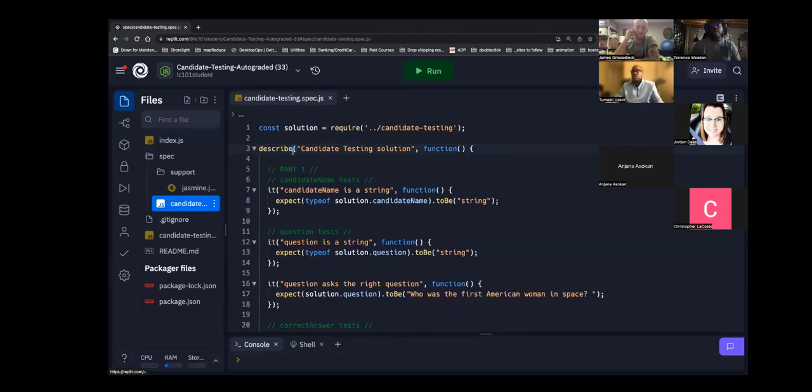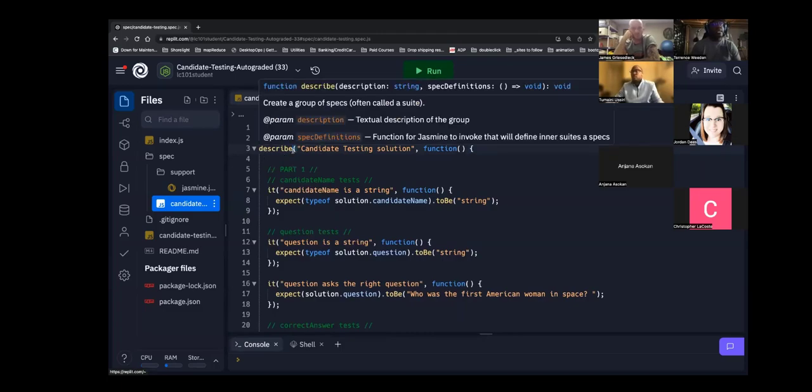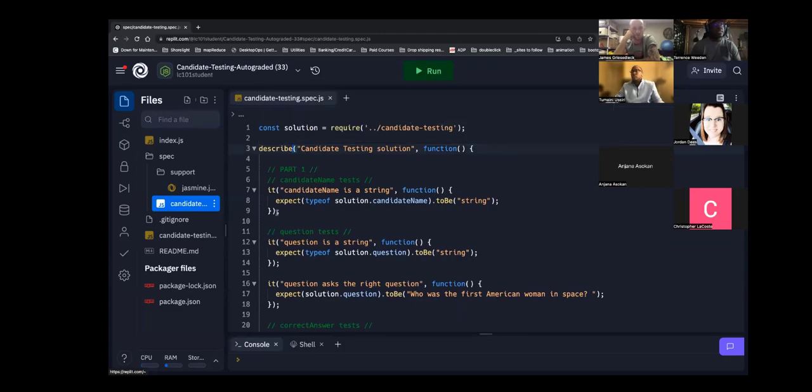And it says describe, it sees the parenthesis. It's going to be expecting a closing parenthesis at the end. And so it goes through and reads the information. Then it comes to this function. So, okay, there's a function here. And then we're going to see a curly brace. That means there's a code block that it's looking for. Then it drops down to line 7.